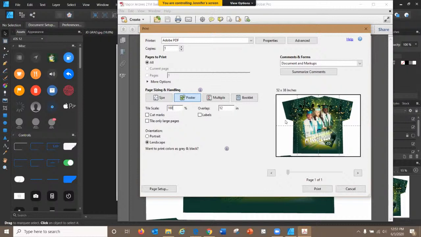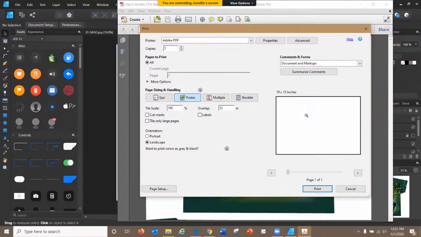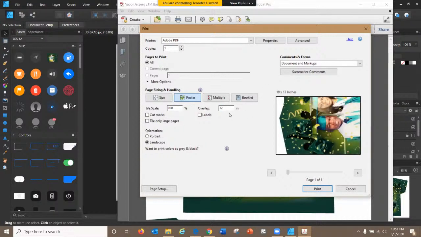Maybe after a certain amount of overlap, it just doesn't read it. But when I increase this overlap, it's supposed to increase the number of pages that it takes. Okay, oh, there it is. So I just told it I was doing a 12-inch overlap, and it probably thought I was crazy. So let me go with a 4.